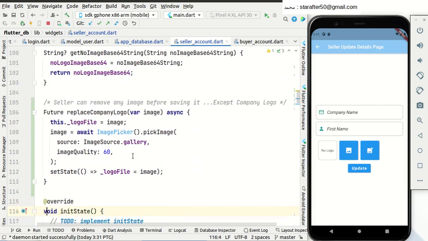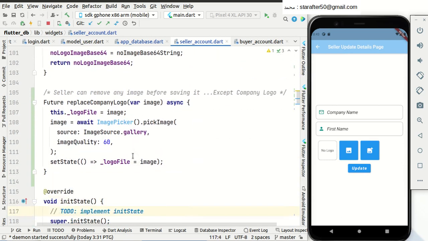Okay, now there is another thing also related to the image. Now we also need to remove this image. Sometimes the seller picks an image, but later on or at the same time maybe he wants to change this image, so we need to add another button, which is this button, remove the image. It could happen the seller picked an image and changed his mind, he wants to change it right now or maybe later, so we need to add another button to remove this image, which is this button, remove.